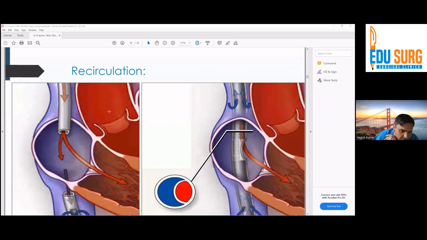Can you see this picture? There are two cannulas here. This is our heart, this is the right atrium, this is the superior vena cava, and this is the inferior vena cava. We take blood from the inferior vena cava and return it back to the superior vena cava in femoral-jugular configuration of VV-ECMO. So what's happening here?